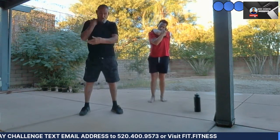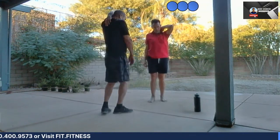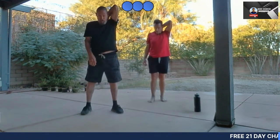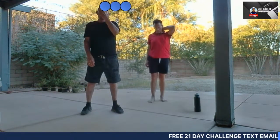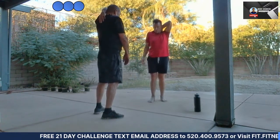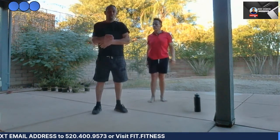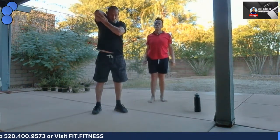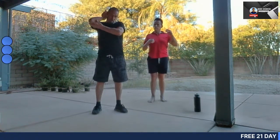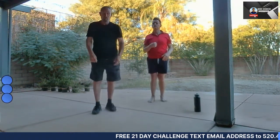And we rub that. Now, this time we're going to go back and we're going to go in the center of the back right here. And we're going to rub. This is called putting on your helmet. So we're going to pull on our helmet. And what we're going to do is we're grabbing our spinal cord fluid, and we're pulling it up to our head and bringing it down. Then you go to the other side. This is my bad arm. Grab that spinal cord fluid. And now we'll do some spinal cord breathing.